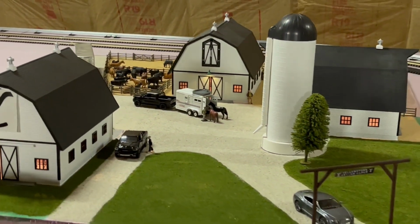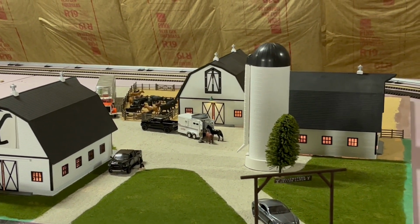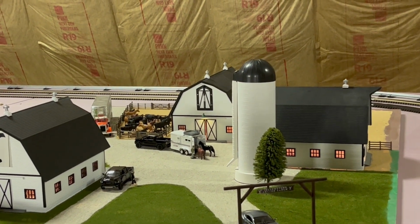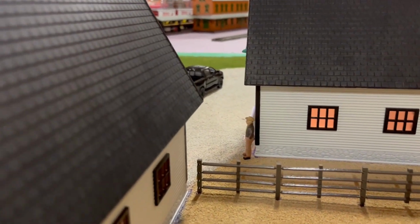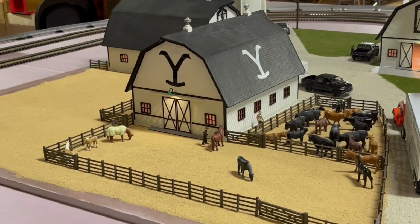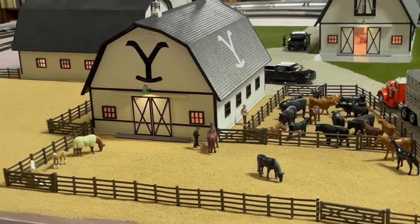Still got some more stuff that I want to do, but figured I'd give everybody a little look at what I've been working on. This is the other side. You got the Y's on the barn. All the cattle.